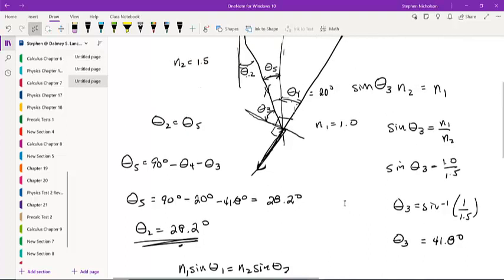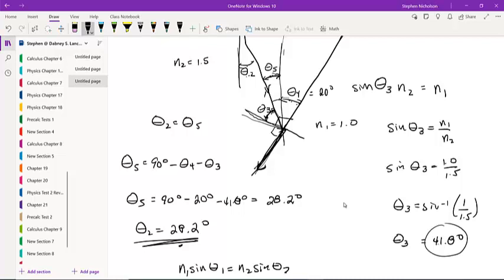Is that actually what works out here? No, actually what we did is we add this and that. So this is 28.2. This one is 20 degrees. That gives you 48.2. But the angle that we're looking at relative to this second surface is the normal. So you take that 48.2 and subtract that from 90, and you would get 41.8 degrees. And that 41.8 degrees would bend to 90 degrees here and go along the surface.